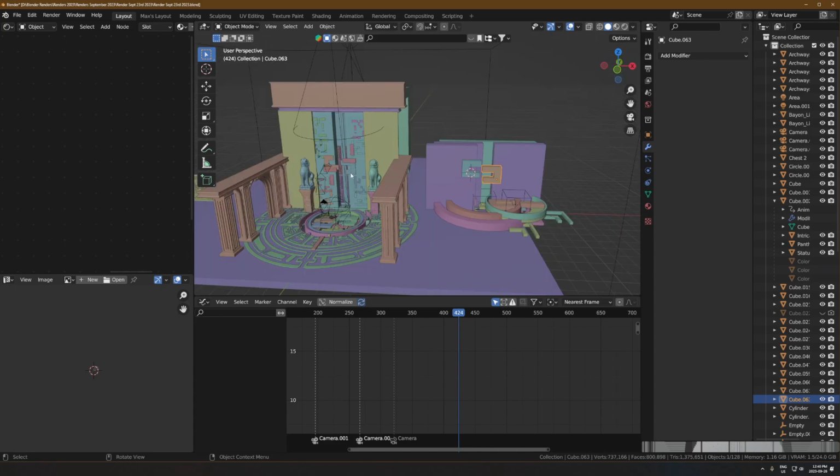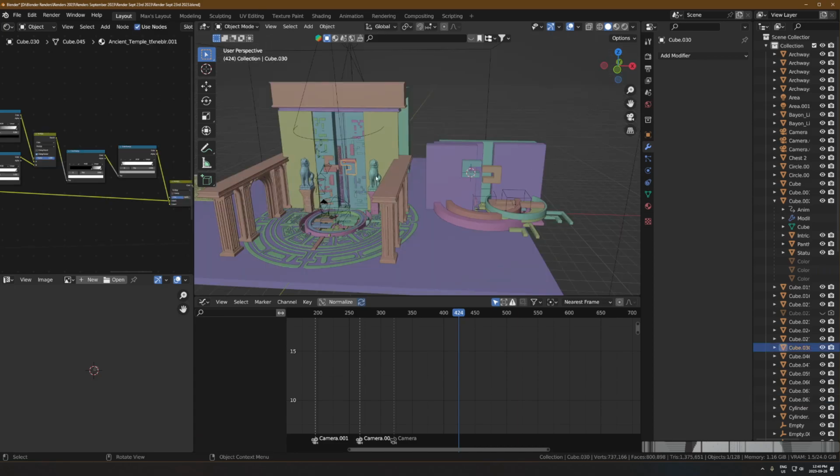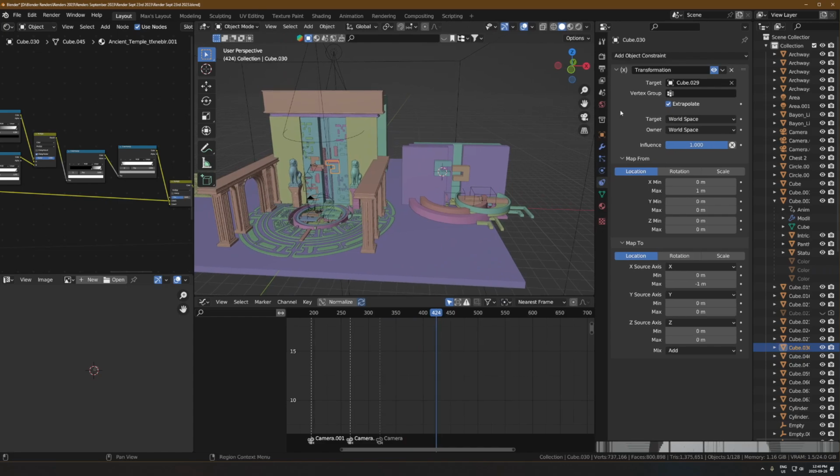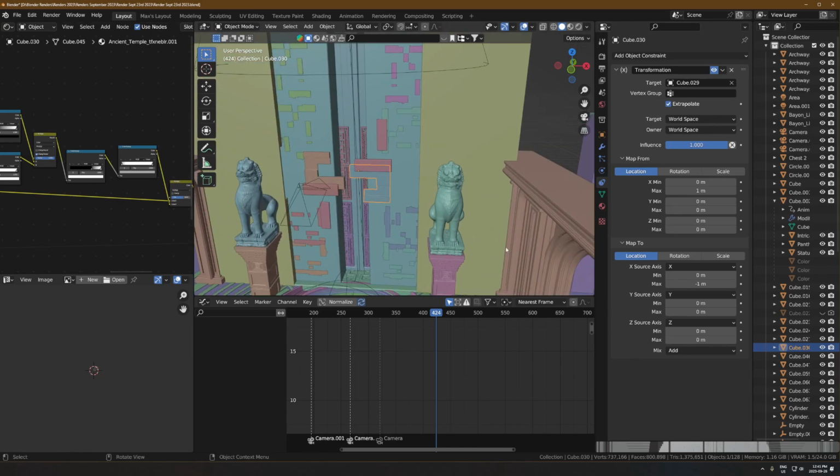But I mean, I found this weird workaround here where I used an object constraint, what even was it? Transformation constraint. So here's the settings I use. I just changed these settings right here. So I went from 0 to 1 to, I can't even remember what was going on here. Whatever these settings are, if you want to use that exact workflow. But like I said, I would just duplicate it twice, manually do the animation of the door twice, and then just parent each object to the corresponding door, and that would work much better.